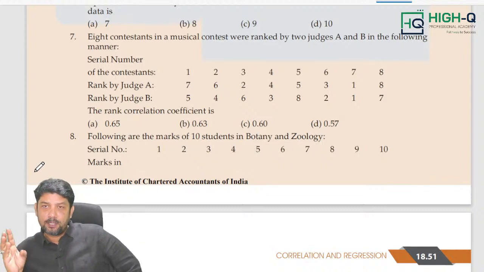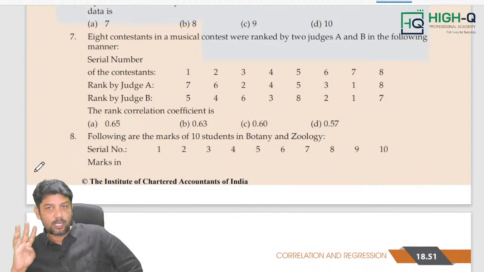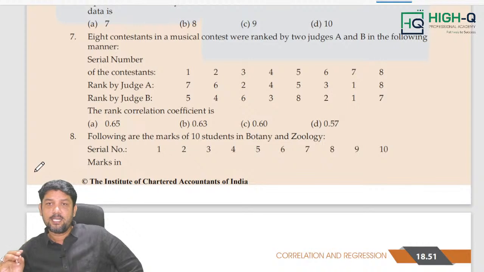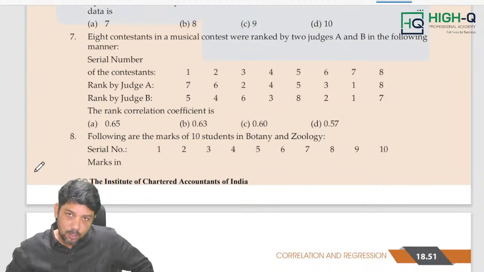Total how many chapters are there? 6 chapters are there in statistics, 40 marks. So each chapter, minimum 6 marks will come. Now as far as index number is concerned, of course you are very much confident. As far as statistical description of data is concerned, it's a theory one, you are confident about that. Then the third one is central tendency and dispersion: mean, median, mode, standard deviation. Of course you are confident in that too.